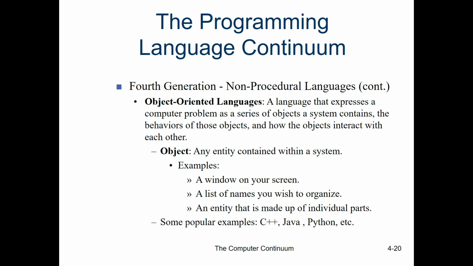I would give a simple example: let's say you want to create an object of an animal. For any kind of animal, there could be certain attributes. The animal could have a name, a breed, or certain other characteristics. Based on that, you could create an object of any animal. Some popular languages which offer OOP are C++, Java, and Python.